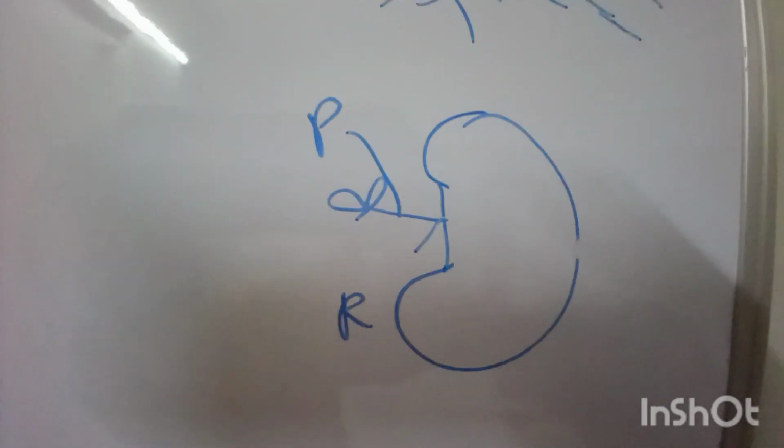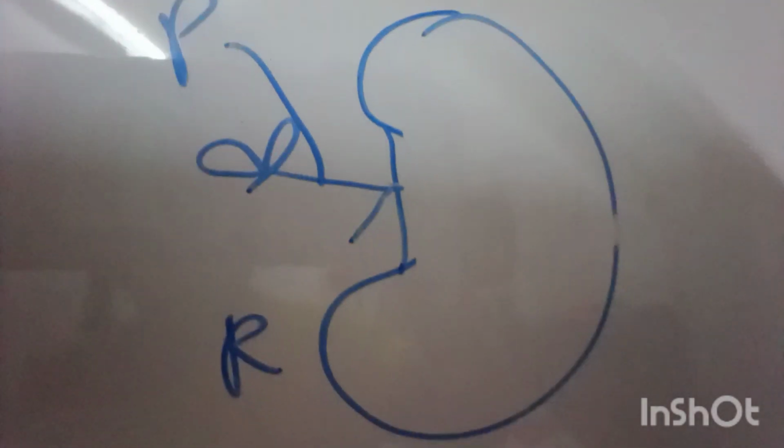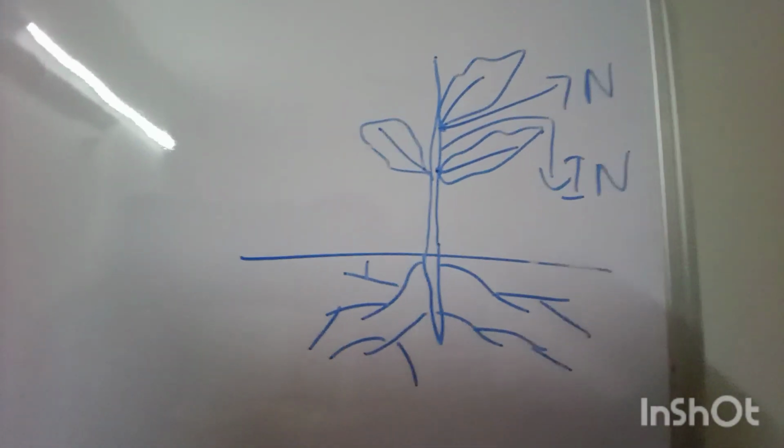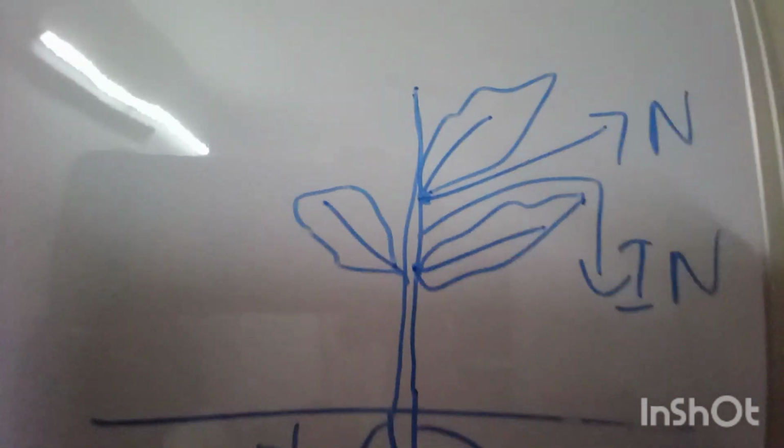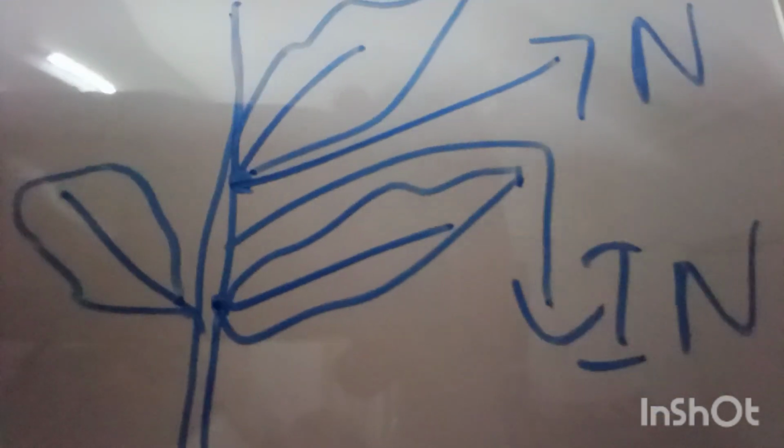Now, how does the stem grow? Usually the P is nothing but the plumule and R is the radicle. So from the plumule the stem grows. Can you see the part here as shown? So this is the place from where the stem grows. Now, the second most important thing in a stem is it has nodes and internodes. So nodes are the places from which the leaves develop, and internodes are the space between two nodes. So can you see that? N is nothing but nodes and IN is nothing but the internodes.